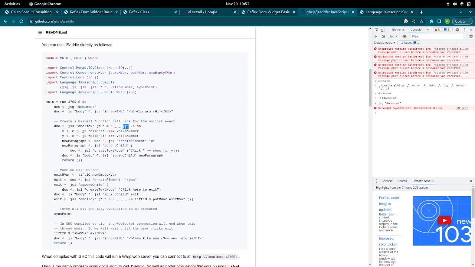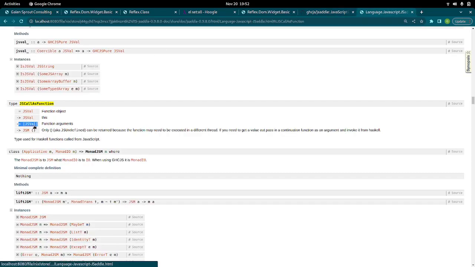Functions can take a variable number of arguments, and so we can represent that very simply as a list of arguments. They will all be of the type JSVal, which we will come back to in just a second for how that actually works in a concurrent context, which we don't definitely need to understand, but it is important to be aware of.